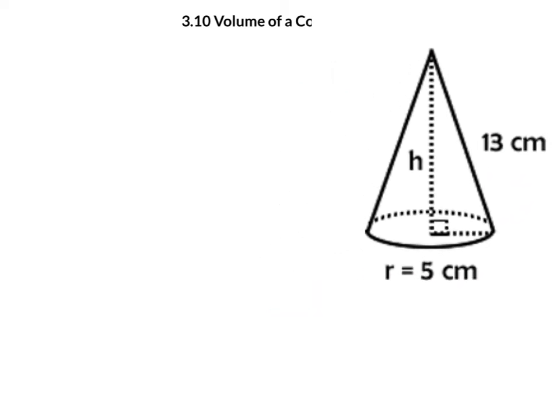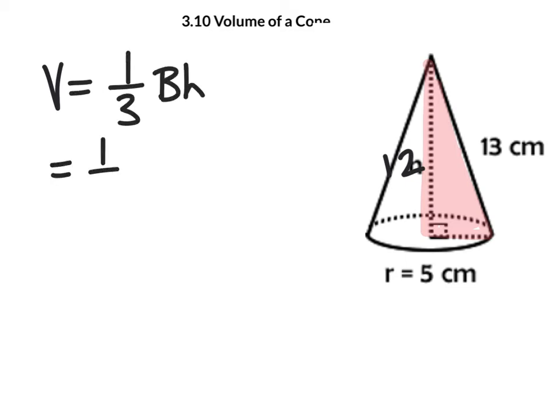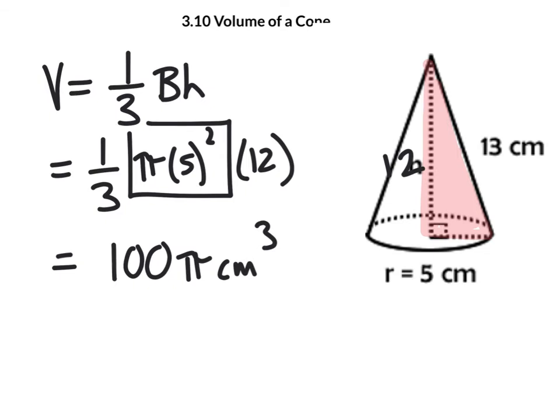In the second example here, the classic trick that we have, we're missing the height, but we have a nice little right triangle. By now, I'm hoping that you know that this is a 12 because of 5, 12, and 13. And now I can just do volume equals 1/3 BH. 1/3, my base is a circle, so it's pi. R was given as 5 squared, that's my base. And my height, I found it to be a 12. And when I multiply all of that stuff together, I get 100 pi centimeters cubed.